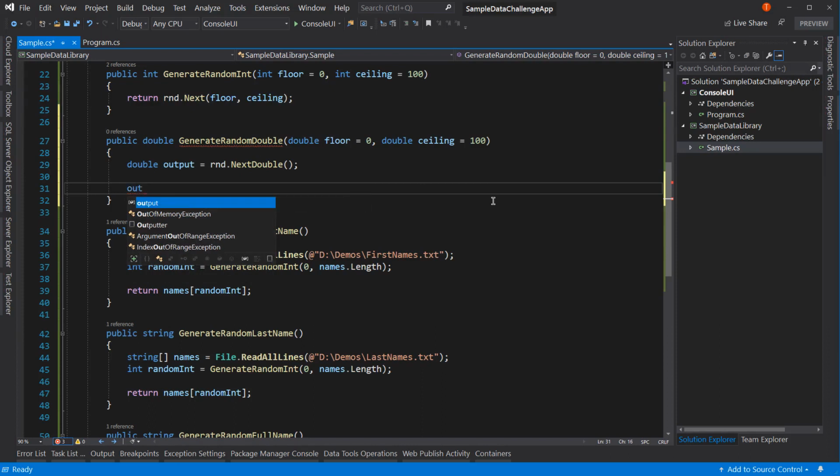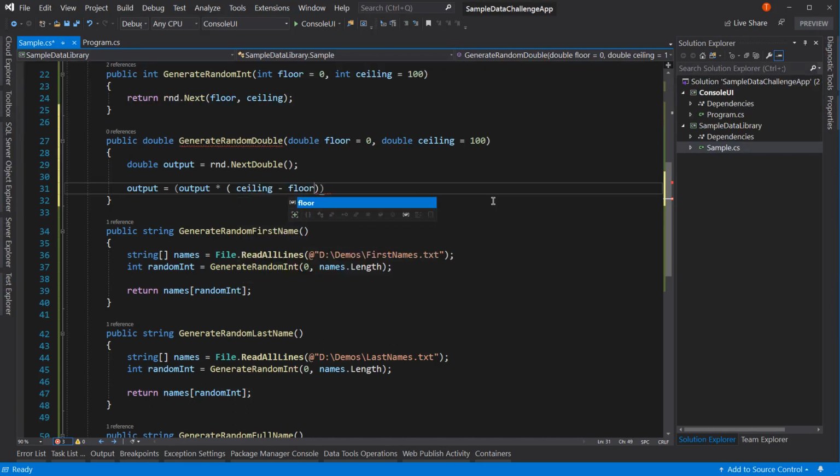Well, that's where we have to do a little bit of math. So output equals, let's put this in parens, output times, and put this in parens, ceiling minus floor. Okay, so what this is going to do is it's going to take the top value. Let's say 25 for the bottom value, make it a little clearer.